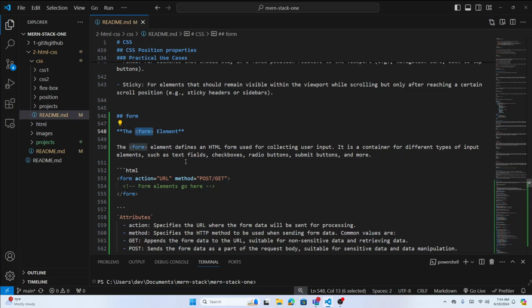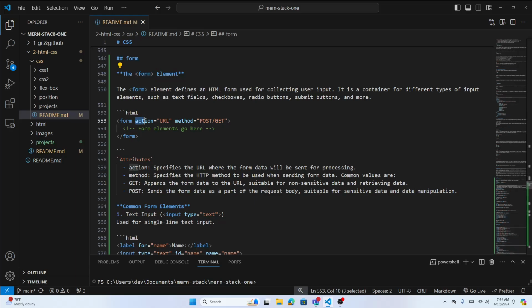It has some special attributes like action and method. Action is where we put our API, the link where you want to send the data, and method is how you want to send it, by post or get method.